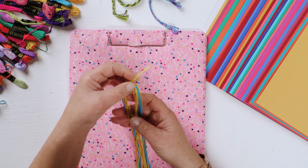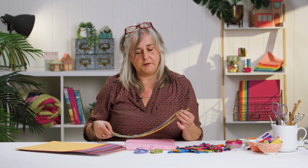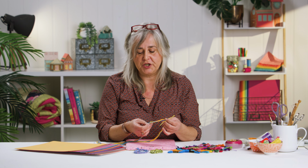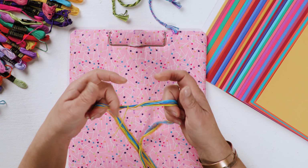And we'll start with 5 colours of embroidery thread. Now I've done these in blues and yellows. You want 2 80cm strands of each colour. Gather them together in a hank, find the middle, and just tie a piece of thread around it so you know where the middle is.